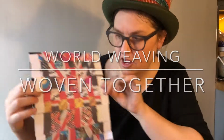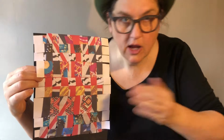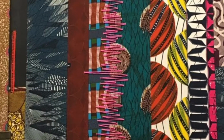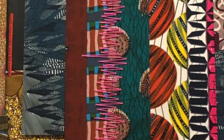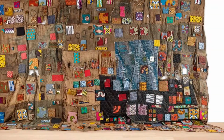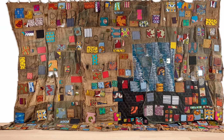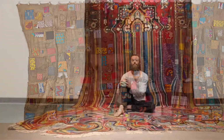We're carrying on with our textiles project where we're going to be doing some weaving today. We're going to take inspiration from lots of textile artists, starting with Ibrahim Mahama. He is a Ghanaian artist and he creates incredible artworks using traditional West African fabrics, which are incredibly colourful and diverse. And he uses those to make gigantic wall sculptures and wall hangings.